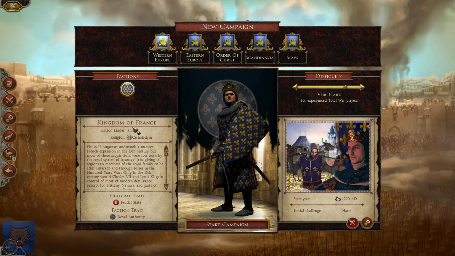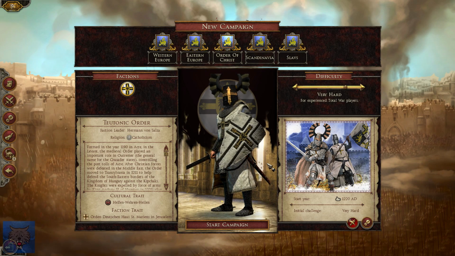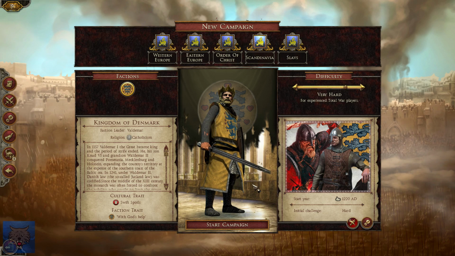So, the other factions we've got available are the French. Could see myself maybe playing as them later down the line, but I've already played a campaign as them. The Kingdom of Bohemia is currently available. They're a cool faction. Kind of go back to those Kingdom Come Deliverance sort of roots. We've got the Teutonic Order here with the Order of Christ, and we have the Kingdom of Denmark in Scandinavia.